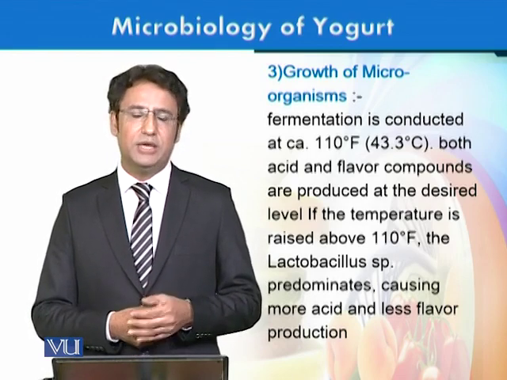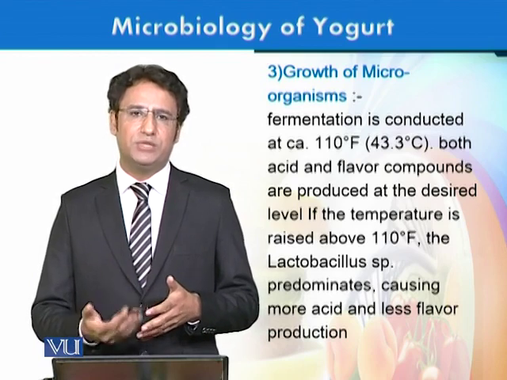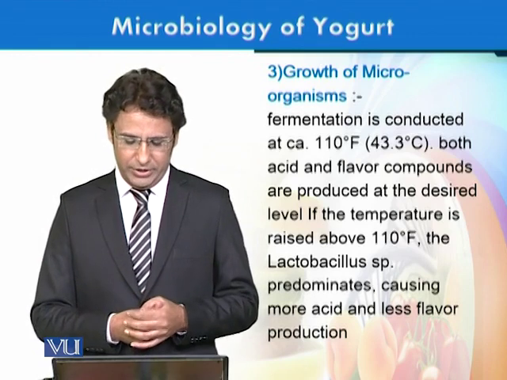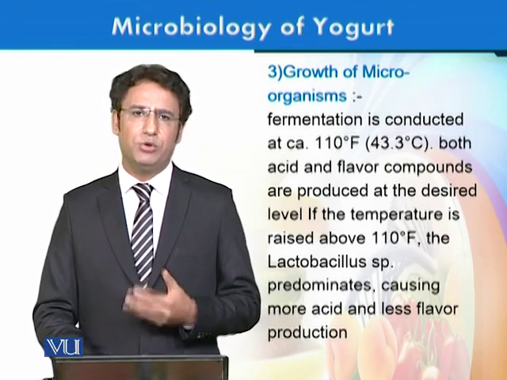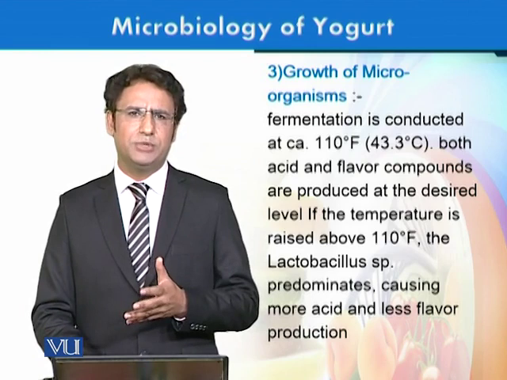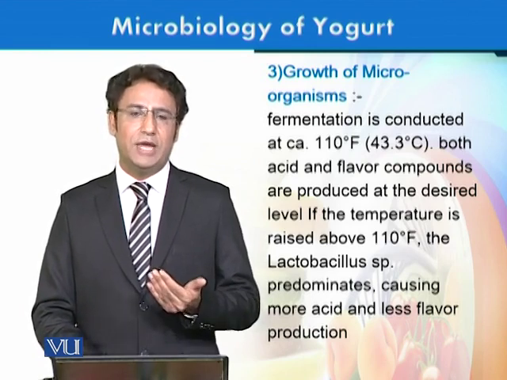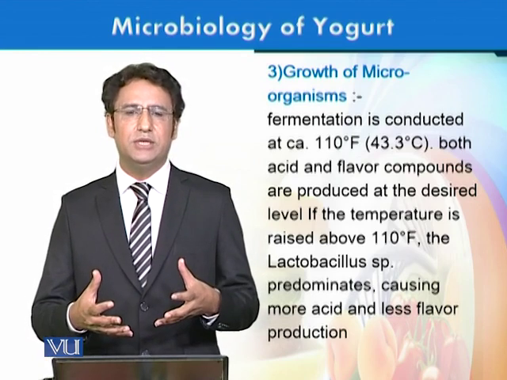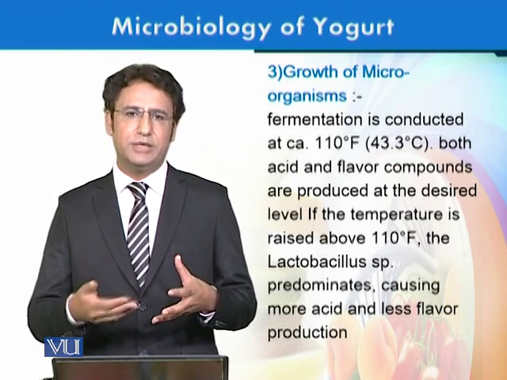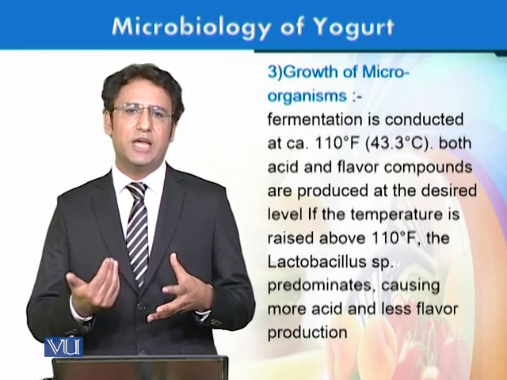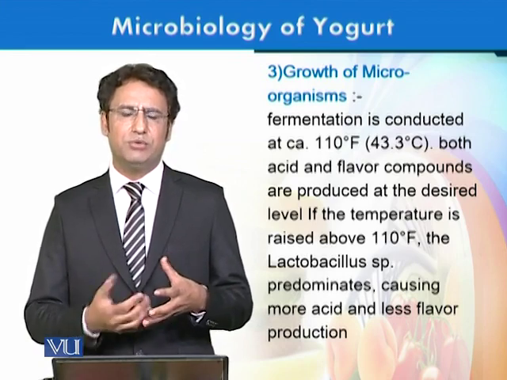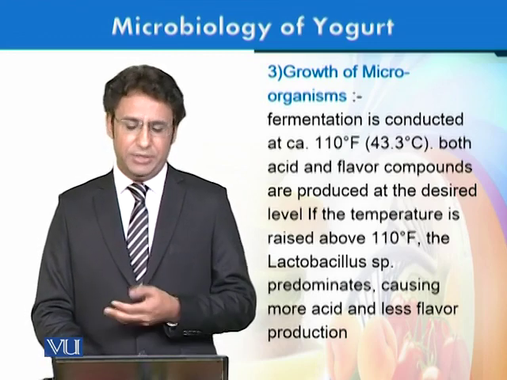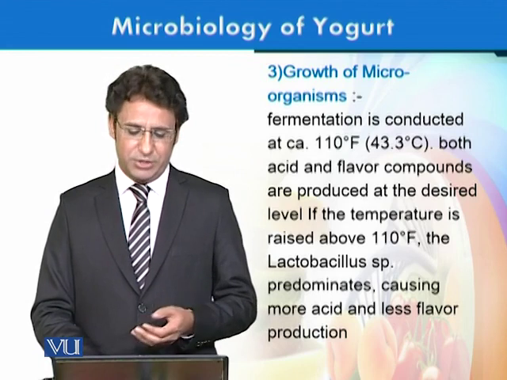So just in case the temperature goes above this 43.3 degrees C or 110 degrees Fahrenheit, the Lactobacillus species would dominate, and this Lactobacillus species produces acid. So that would mean that we have made a product that has higher acid content. So the product is more acidic, it is bitter in taste, and it does not have the flavor component in it. So the final product would not be desirable. That's why we would prefer that the temperature of fermentation must be controlled.